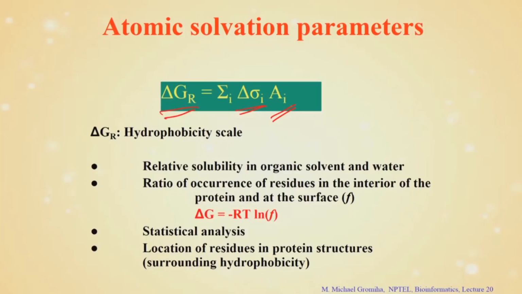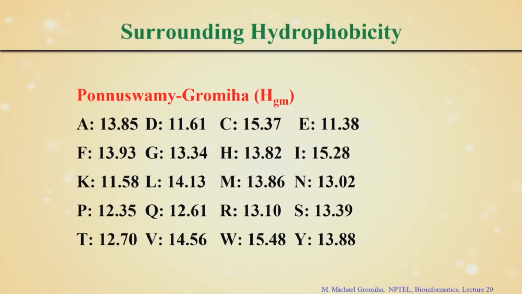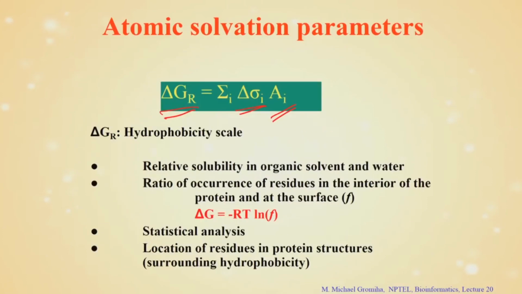So, how many different amino acid residues? 20 residues. For each amino acid residue, for example alanine, you can derive an equation with delta sigma I and ai, which we also know for each atom. If you take alanine, you can use this hydrophobicity value. What is the value for alanine? 13.85. This 13.85 is the left hand side, and we relate it with the atomic solvation parameters. How many atoms in alanine? 5 atoms: 4 main chain atoms plus one side chain atom.